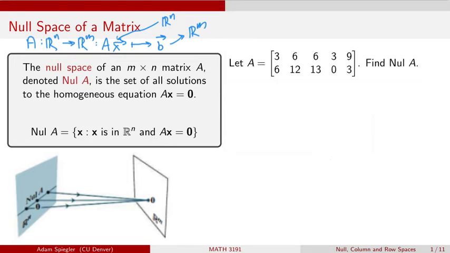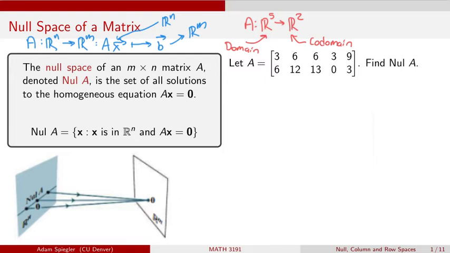So let's consider the following matrix A. In this case, we've got 2 rows and 1, 2, 3, 4, 5 columns. So A is a 2 by 5 matrix. In particular, this would tell us that A is a map from R5 into R2. I can apply matrix A to a column vector that has 5 entries, and after I calculate that product, I'll wind up with a vector that's in R2. So we would say that the domain associated to this map is R5, which is the number of columns in matrix A, and the codomain is R2, which is the number of rows that matrix A has.